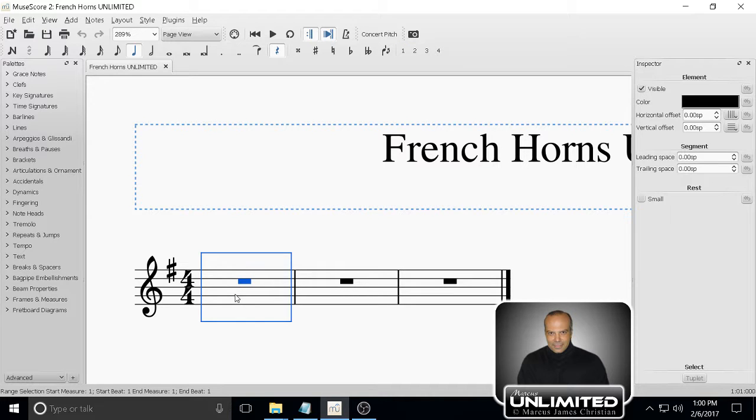So I'm going to select this measure. I'm going to press the N key, which as you see highlights the note input there. I also want to work with the half note instead of this, so I'm going to press the number 6 on my keyboard. You'll notice it switched to the half note for us using the cool keyboard shortcuts.